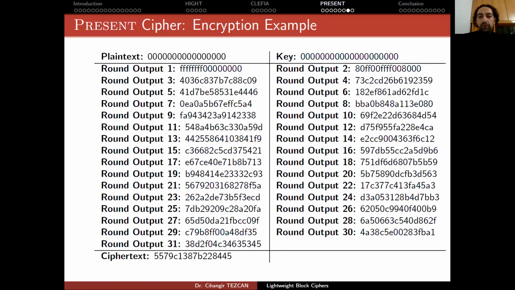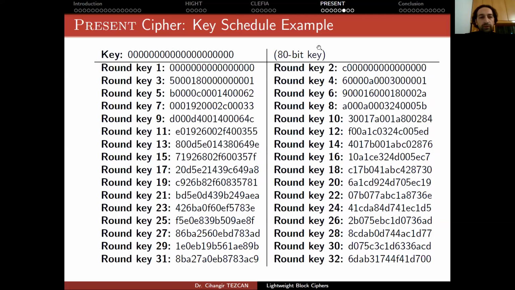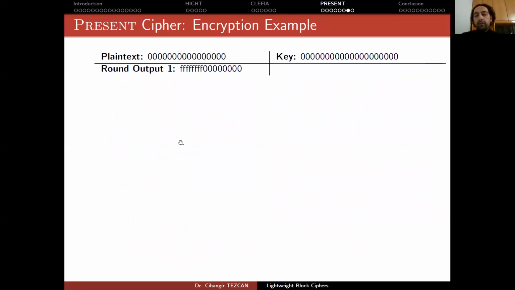This actually helps us to check if our implementation is correct, in software and hardware, when we are writing code and checking our implementations. As you will see, it is very easy to make implementation errors because we are working on bits, and sometimes the operations are a little bit complicated, and encryption algorithms are very different from the code that we generally write in our daily lives. So for this reason, we have these test vectors to check if we are implementing everything correctly. If something is wrong, you will see that your round outputs would not be the same as this one, or when you perform the key schedule operation with the all zero key, your round keys will be a little bit different from these ones, and with the help of these values, you can check where you're making the mistake.